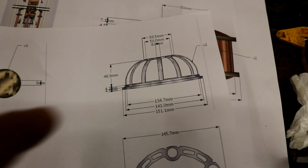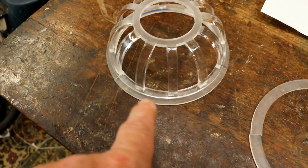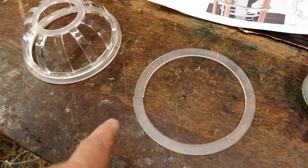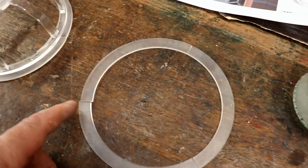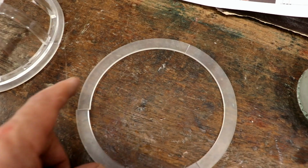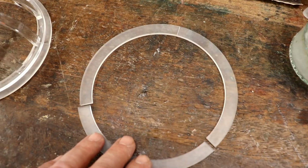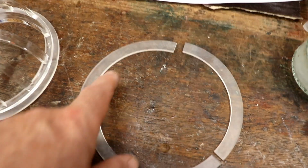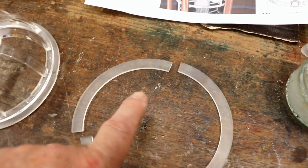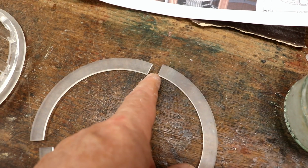It's after lunch. Let's add a ridge to there, like that. Yes, now I know I mentioned earlier I was going to use semicircles. They still waste tons of plastic. They will not fit together nicely at all. They just waste lots of space. So threes it is. I've sanded the tops with some wet and dry, and I'm going to sand the ends to make sure they're vertical, just ever so slightly to get rid of the draft angle.